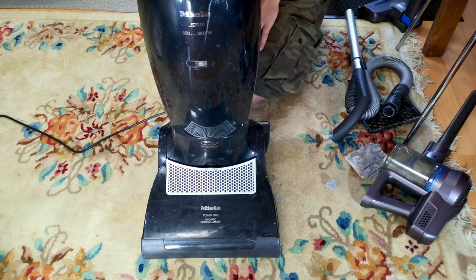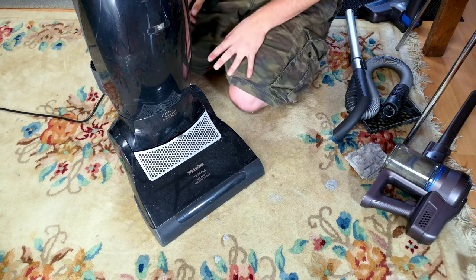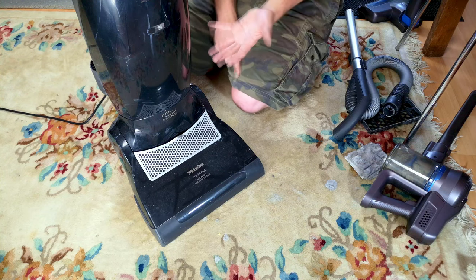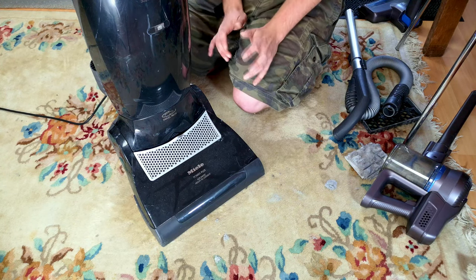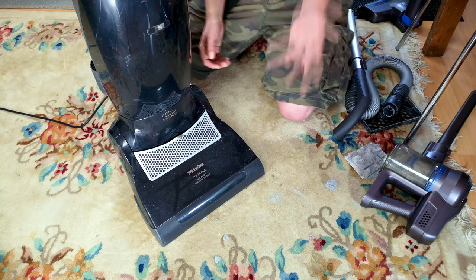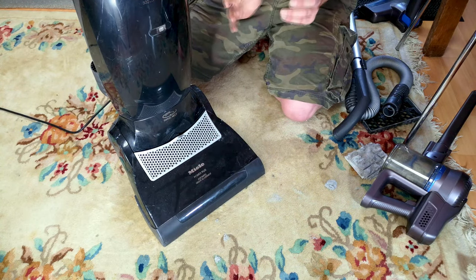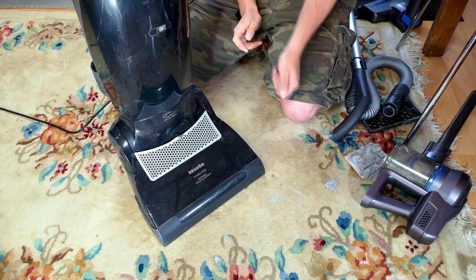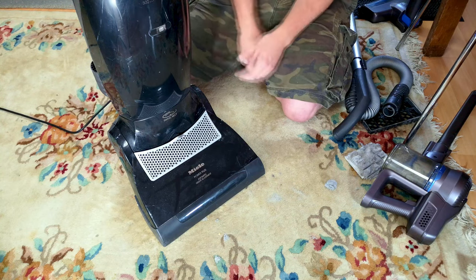I don't want to run it too much because of the bird nearby — birds have a different respiratory system and I don't want to take the risk. It utterly stinks of burning death. It is mere minutes away from either the bearings exploding or it starting to bubble and smoke. If we took this apart we know what we'd see — we've seen it before. So please, if you want a Miele S7, make sure you get it turned on in the person's house before you hand over your money, and make sure it's actually okay, because you will never find another motor.